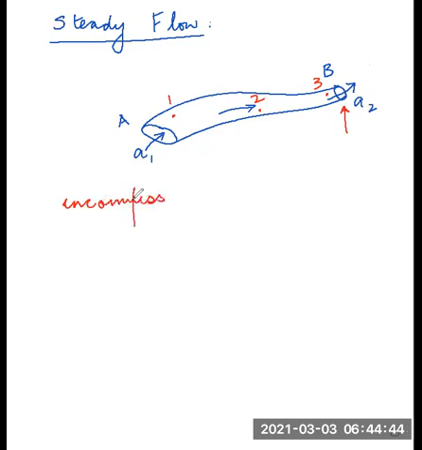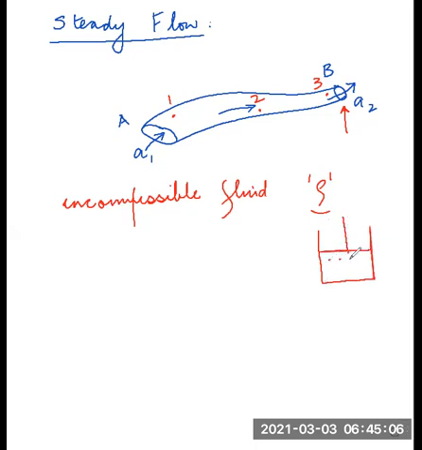What is the meaning of incompressible fluid? A fluid which cannot be compressed. That means the density is not changing. Obviously, when the fluid will be compressed, like in this piston and cylinder, let's say the air is there in this. Obviously, when you press this piston, the air will be compressed. So the density of the air will increase, right?